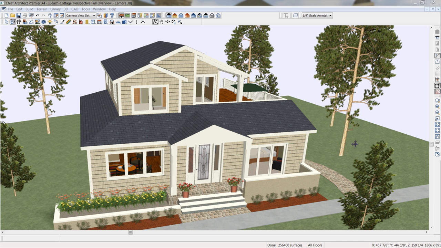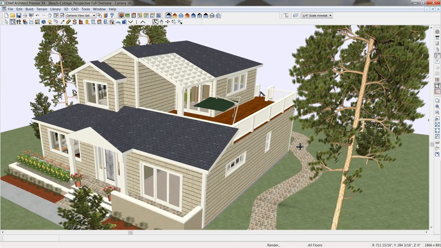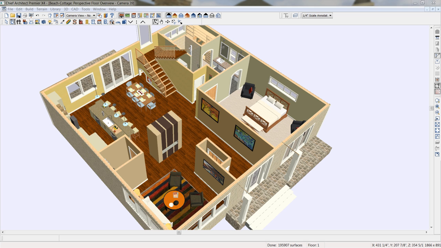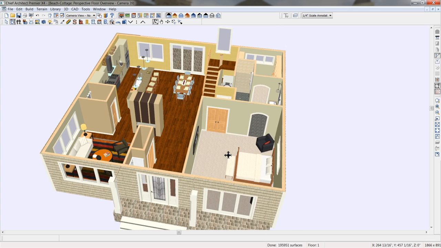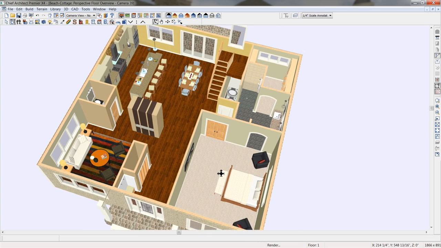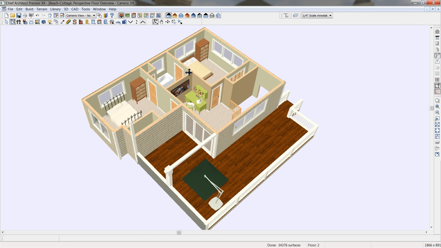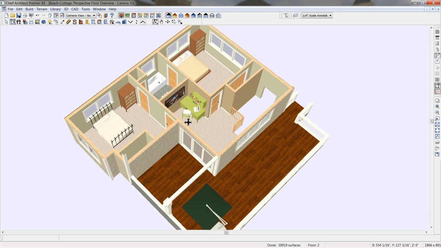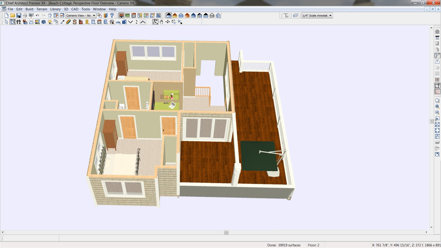In Chief Architect, I've already designed the beach cottage house, and you can take a look at the completed model that we're going to go ahead and build. You can look at the main floor that we have, complete with a fireplace, main living space. It's about 1,600 square feet, master bedroom, master bath, and then our kitchen. So we move up to the second floor. You can see that this will be the section that we get into with the remodeling. We have a couple of bedrooms and then our exposed balcony.